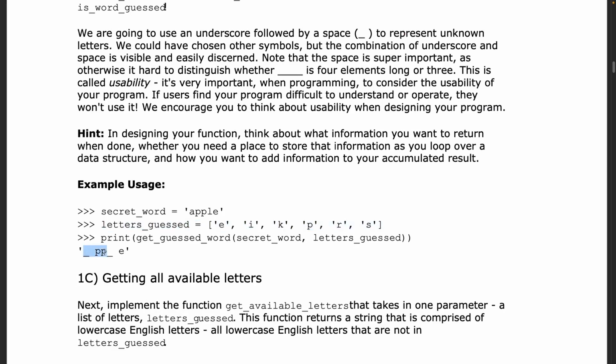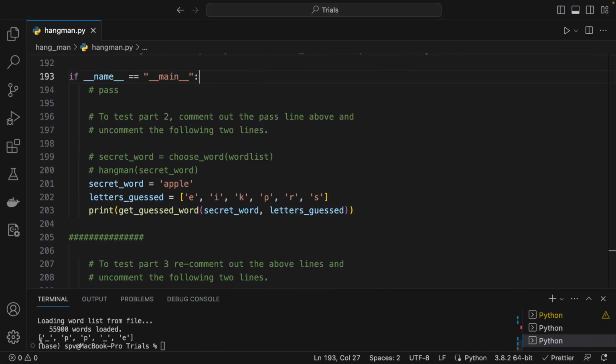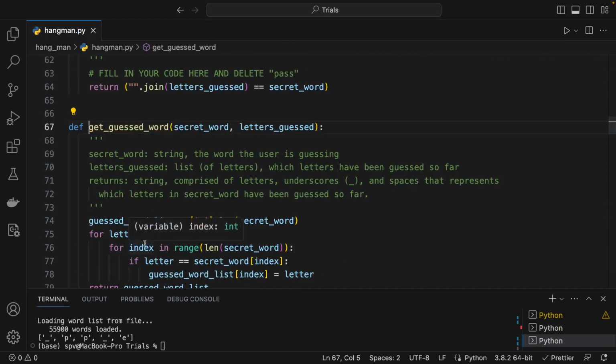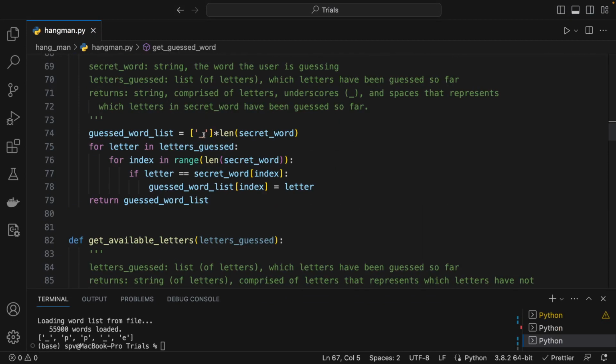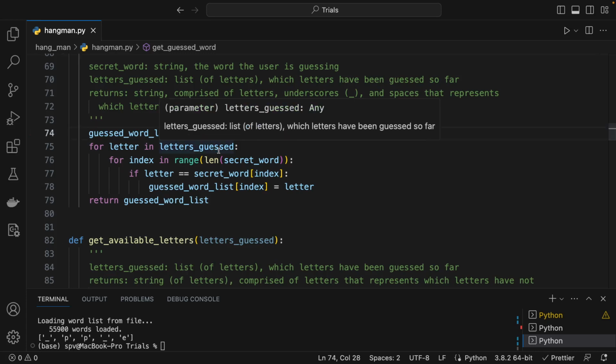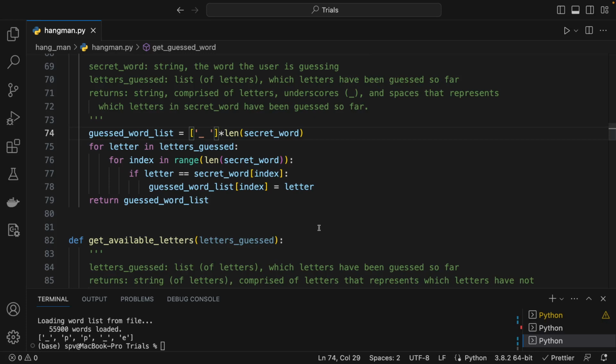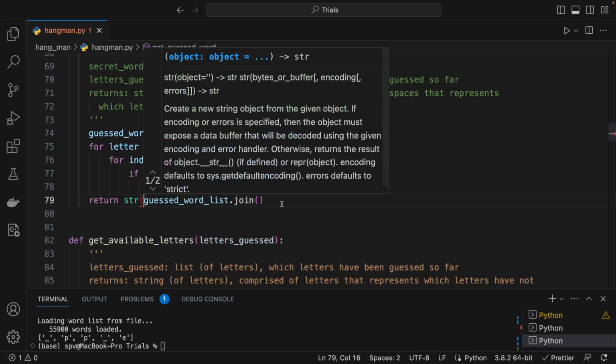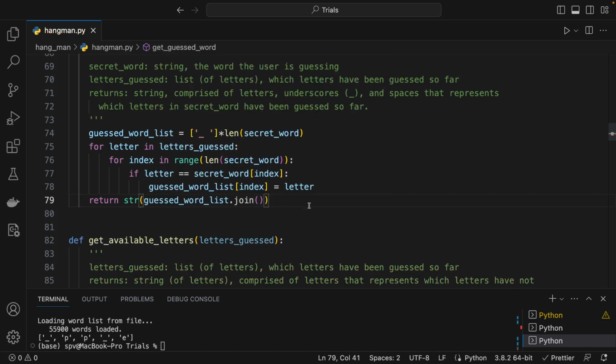Here the output should be a string, but our output is a list, so we have to convert that list to a string. So what should we do? But there should be a space in between the underscores, so we can add this. I think that problem will be solved here. Next we can make this a string by join. I'm not sure, but I think it will work. If it is not working, then we have to search in Google.